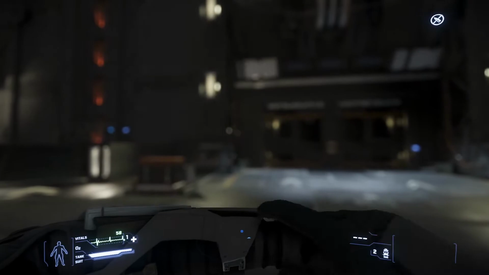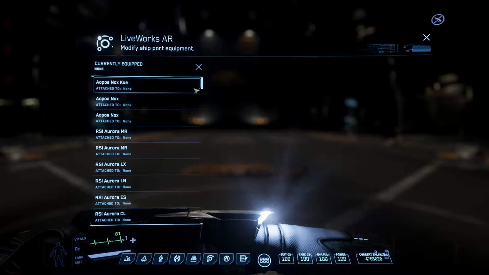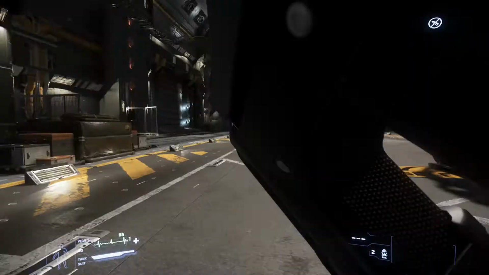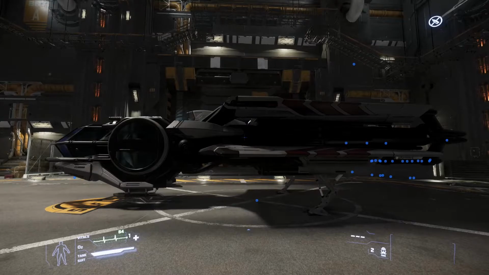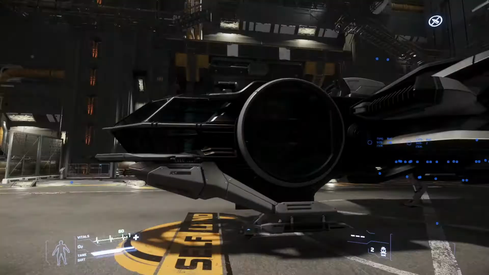But for ships, you need to be on the landing pad area. So here you've got vehicle size 1 and 2. That's a list of the ships you can spawn in here. The Aurora MR is the ship that you're probably going to have. Maybe you'll have a Mustang Alpha, but Aurora and Mustang are the first ship for pretty much everybody.